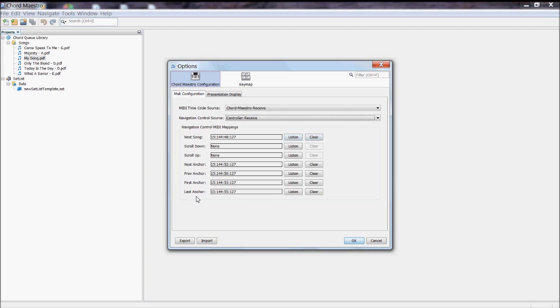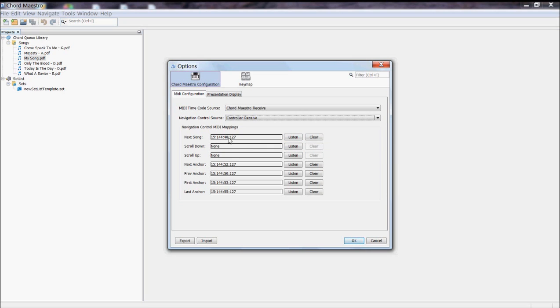These guys down here represent different commands that you can use to control the navigation through a chord chart. So if I've got my foot pedal hooked up or iPhone or iPad, all I have to do is hit this listen button and it will capture the command.